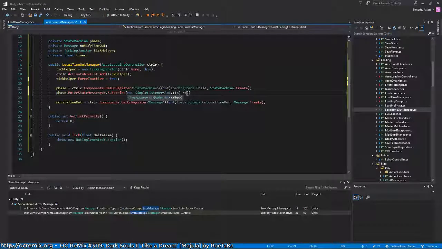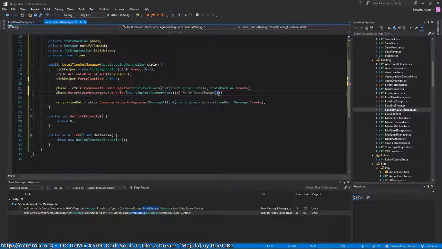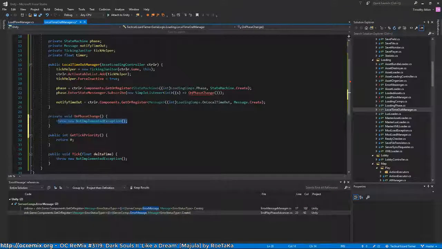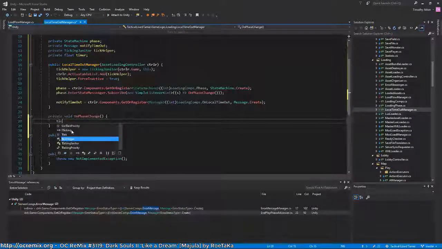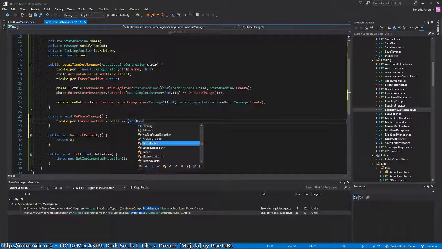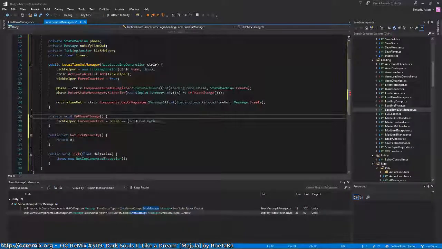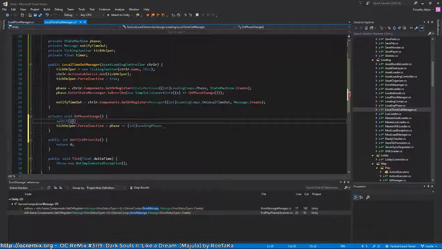Alright, state. Okay, so tick helper dot force inactive equals, so loading phase. So we should do this differently, I think. I think we need to bring out a switch statement.